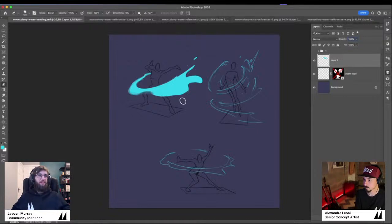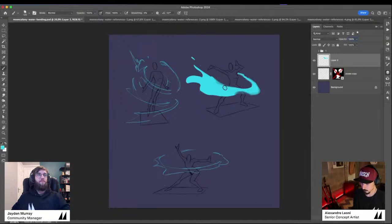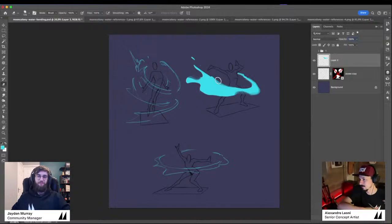I like the ones where they look like they're just hurling water forwards. I don't know why. The poses are just always really cool. You mean this one that I'm working on right now? Yeah, it's like conducting the water forwards like this. It just kind of feels like a whip. Yeah, maybe.